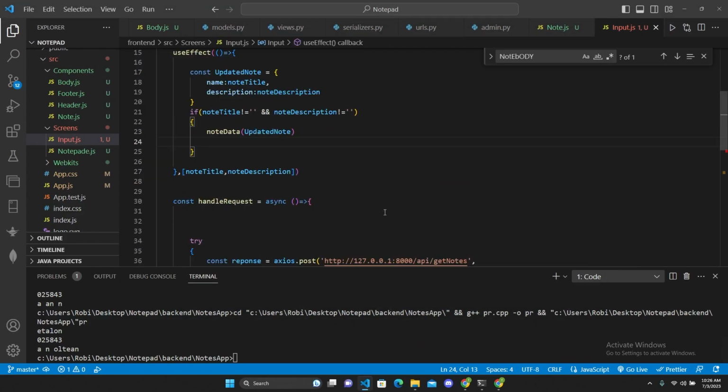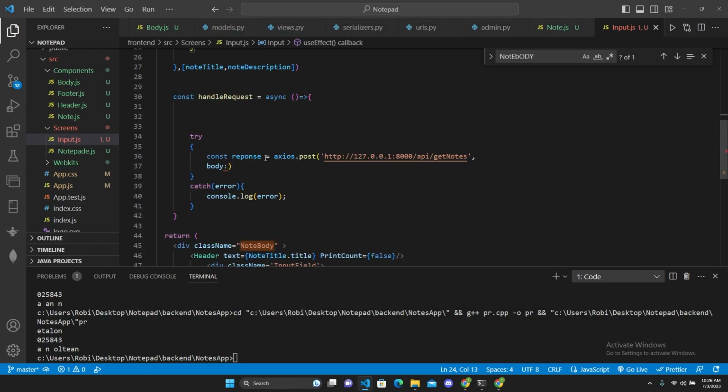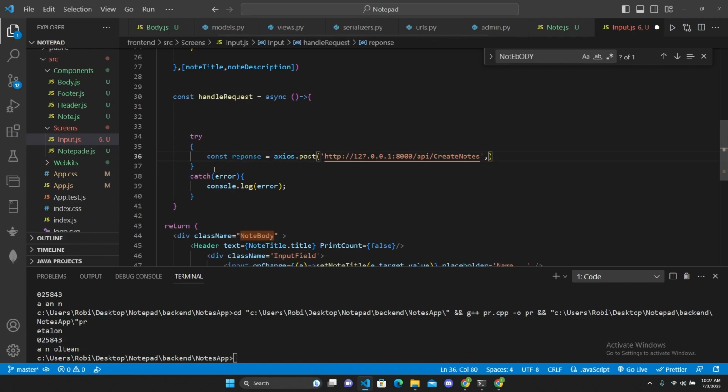Okay, everything's fine. Now, when we are requesting the API for something like create node, we have to send the actual data. So add a comma here and just add the data that you want to send.